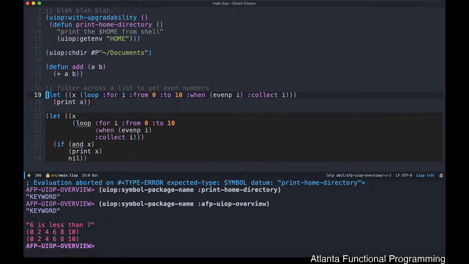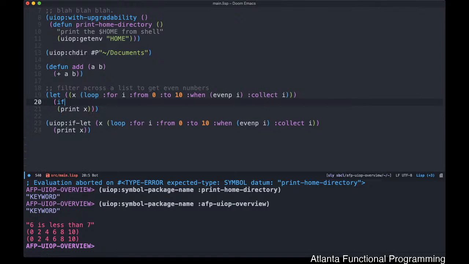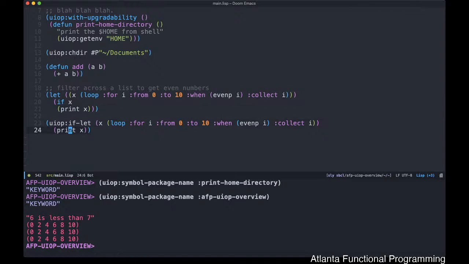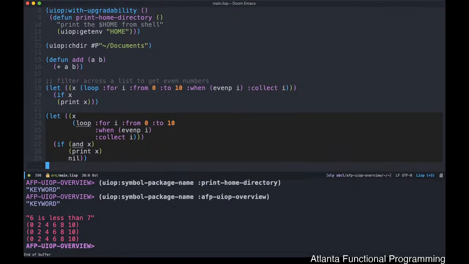The only difference is the one thing that I'm missing here, just to give you what the complete expansion in this case is. If x, it's kind of the same thing here, and you can see that they're pretty much the same. Okay.